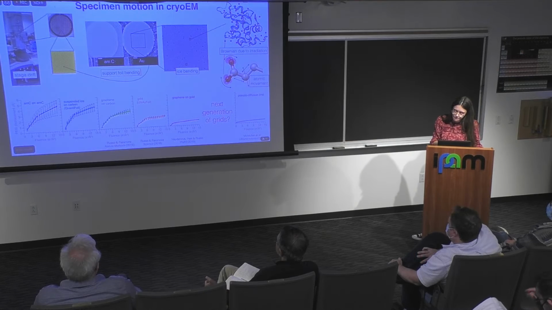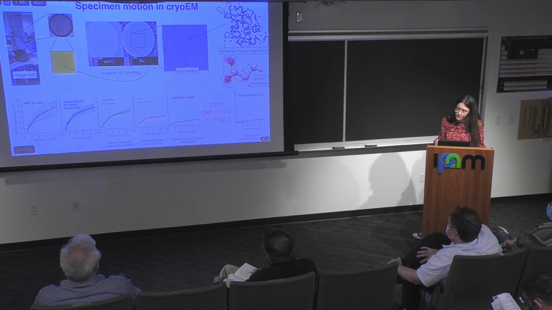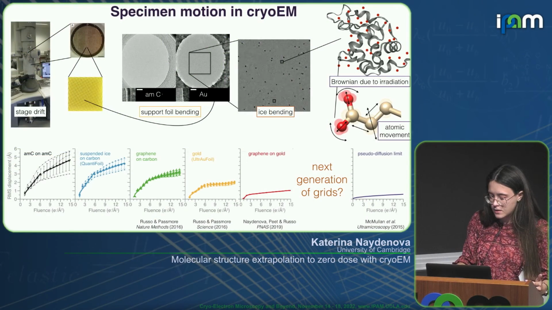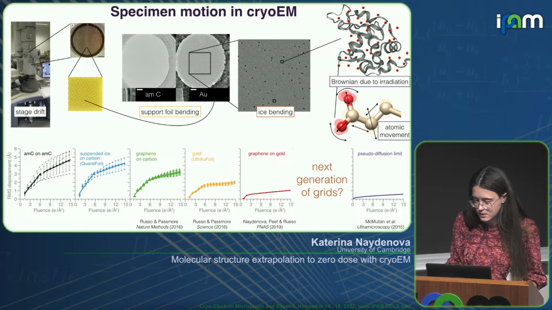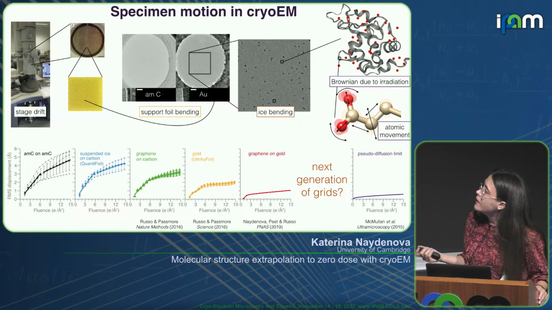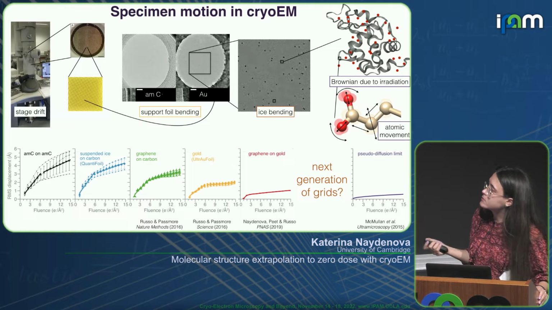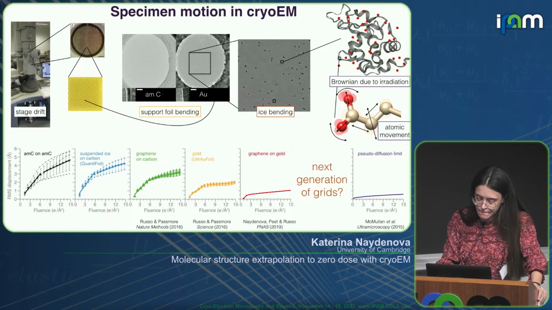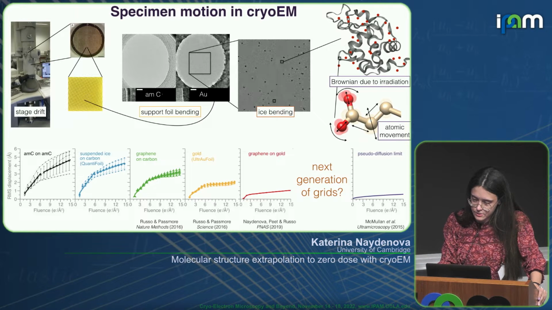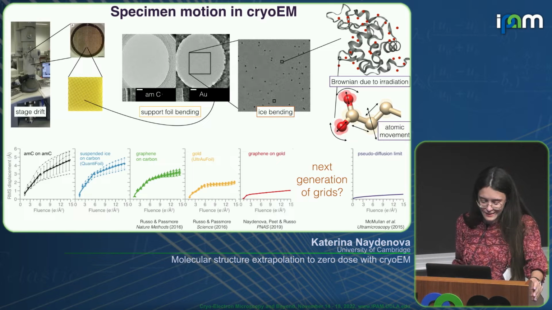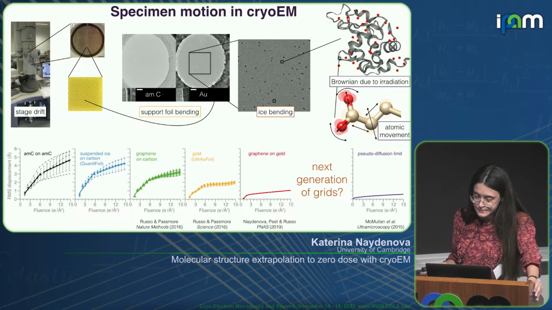And further, the water molecules within the ice are moving when they're being irradiated with high energy electrons. This results in a pseudo-diffusive motion that looks very similar to a thermal diffusion. And these water molecules would kick around the more massive protein particles and move them by a little bit. And of course, we're not at zero temperature, so we also have atomic movements, but they're so small that for the resolutions that we can achieve, this doesn't really matter.